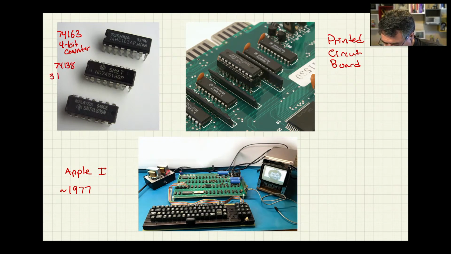This is called a 3 to 8 decoder. You input a 3-bit value, anywhere from 000 up to 111, and then it outputs a 1 on one of 8 of these little legs here called pins. So it takes a 3-bit binary value and turns it into an 8-bit value, of which only one is a 1 and all the rest are zeros. If you input 000, it turns on pin number 0. If you input 010, which is a 2, it turns pin number 2 on. So that's what it does.